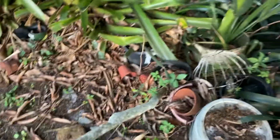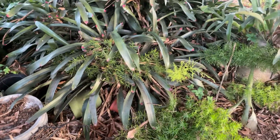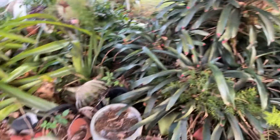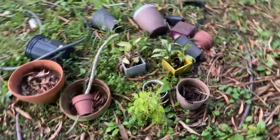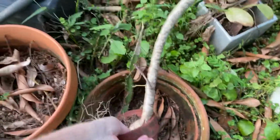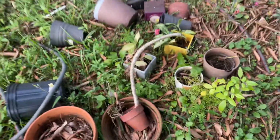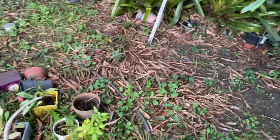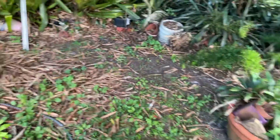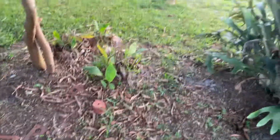And I need to gather up all these leaves and stuff and put them in my beds over there. But yeah, I got a lot to do. Never enough time to do what I need to do. Last time I was out here working on things, I left this stuff here and I should have picked it up, but I didn't. But I need to get it all cleaned out. One of these days, I get so frustrated at myself because I've got so much to do and never get anything done.